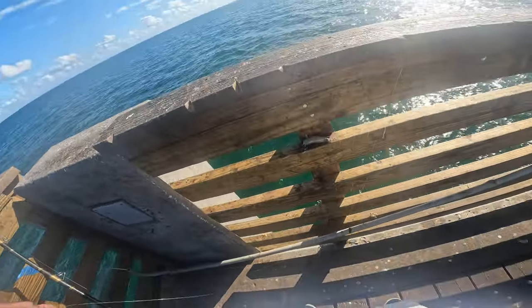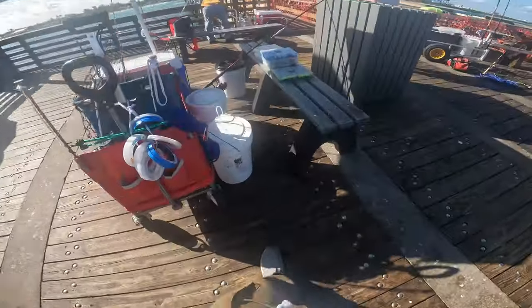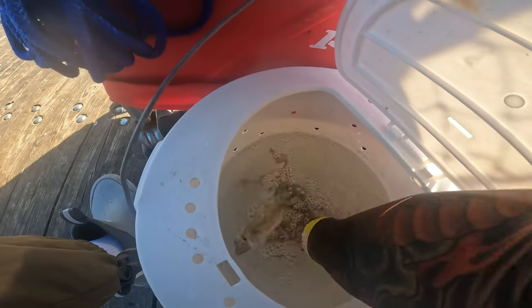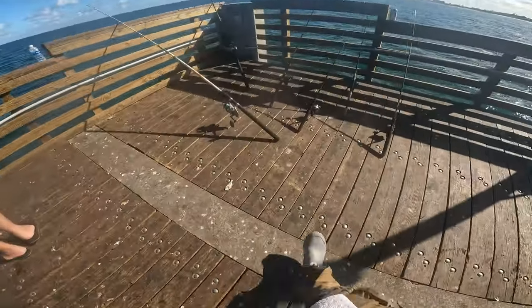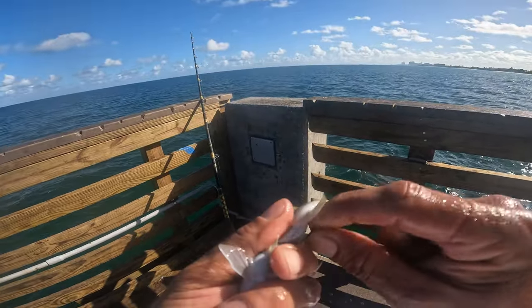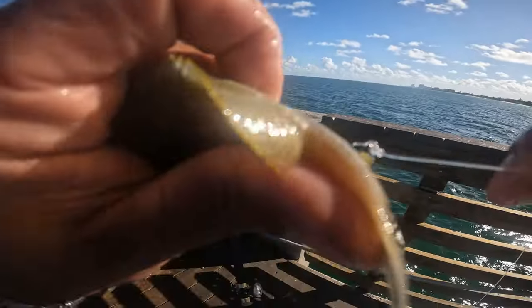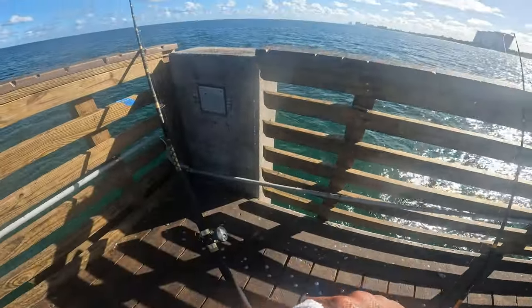Carolina rig. Let's get a grunt out there. Oh man, getting closer with the muttons. See what we got here. Let's put that big boy out there, right in the bottom, through the stomach with that circle hook. Like that. Dry my hands, get a good grip.